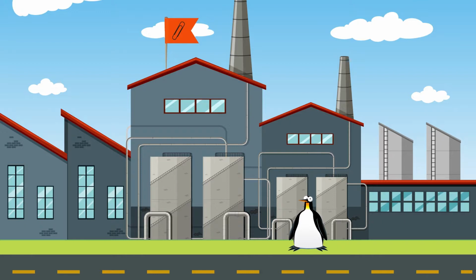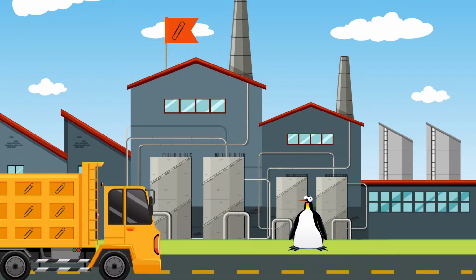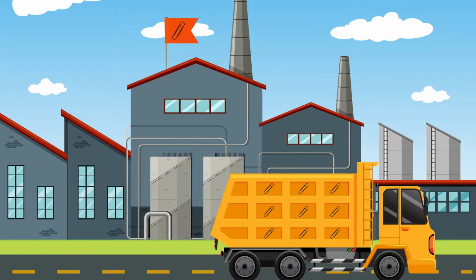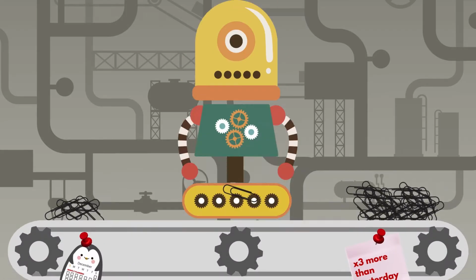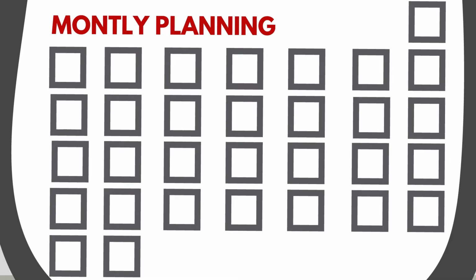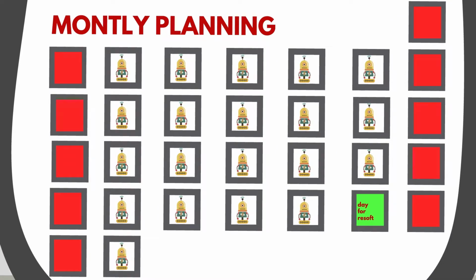Geometric progression can help you plan your production for any period of time in the future. In this case, let's say 1 month. In your production unit, you have an industrial robot that is scheduled to produce a number of paper clips each day that is the equivalent to 3 times the number of paper clips made the day before. Within a month, there are 20 days when the robot makes paper clips according to its programming.